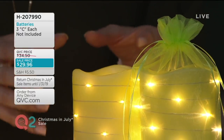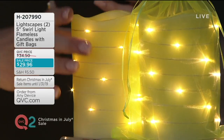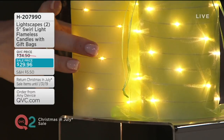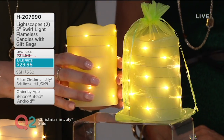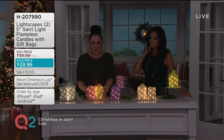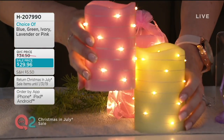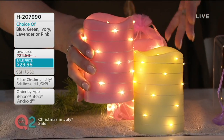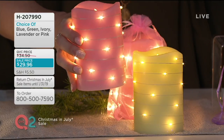And over here we have our green — it's more of a spring green, a fresh pop of color, almost like a little bit of a lime green. We have a color for everyone, but at Christmas you can mix and match. I'm going to take the green and put it with the blush just to show you the two colors together, one higher and one lower when you're decorating. Isn't it just really pretty? If you're decorating with the blushes and the greens on your Christmas tree or on your mantel, this looks great.